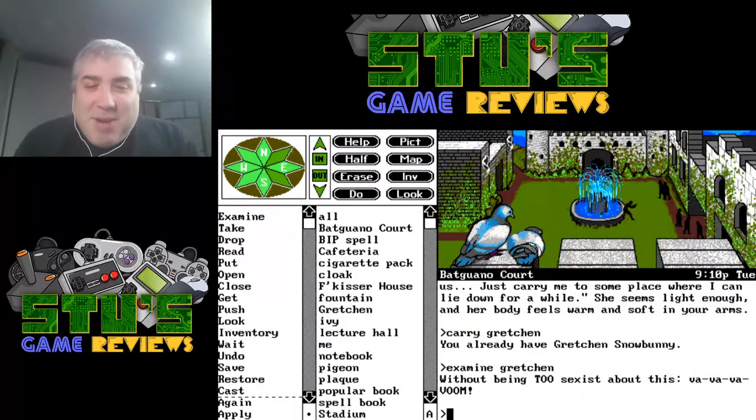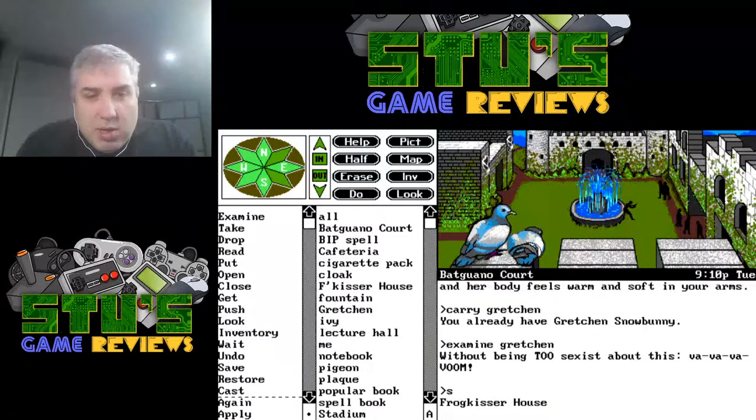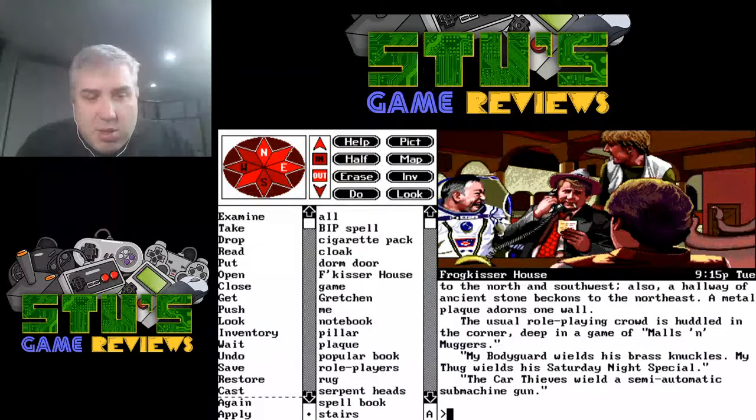Oh, jeez. What, in my room, with all the garbage? Alright. Carry Gretchen. Oh, you already have Gretchen. Examine Gretchen. Without being too sexist about this, va va va voom. All right, how do I get to my room? I guess east.